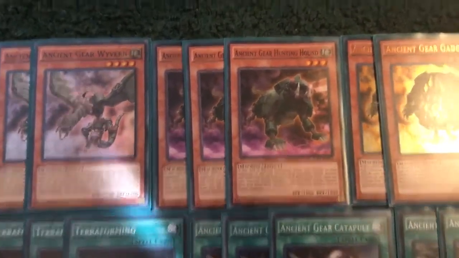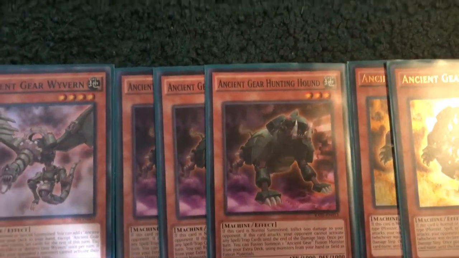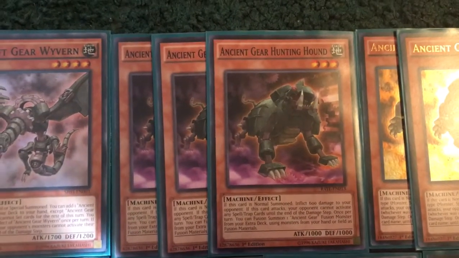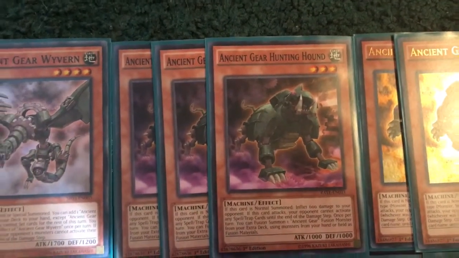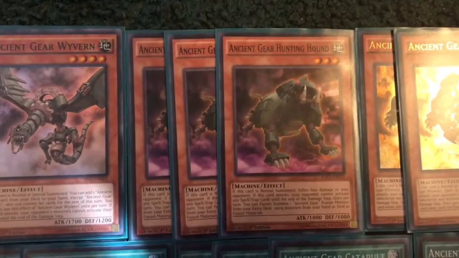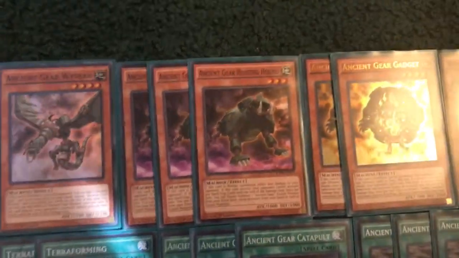Next, we have the 3 Ancient Gear Hunting Hound. This is your main OTK maker of the deck. Not only does it burn for 600 when it's normal summoned, but you can also use this effect to act as a Polymerization to fusion summon one of your Ancient Gear fusion monsters from your extra deck, which will usually, when you're going for your OTK, be Chaos Ancient Gear Giant. The cool thing about that effect is it counts itself as one of the Ancient Gears required for either Howitzer or Giant. So this is a card you want to get out as soon as possible to be able to get off those fusion plays.